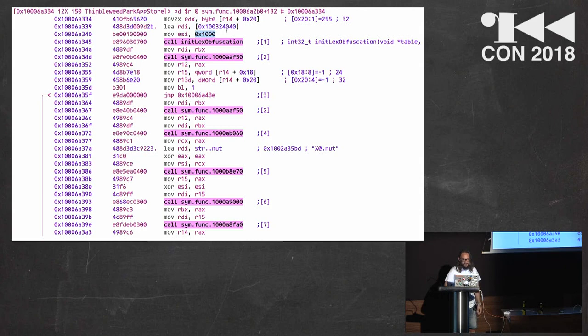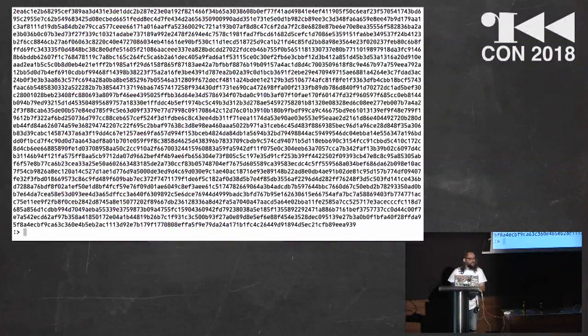This is the size, and the counter, if you remember the offset 20, it's the size of the buffer. So basically, the table is the same for all resources, but the obfuscation starts at an offset like the size of the chunk, so that slightly changes for every resource. We can also print the table, which is very useful. Yeah, this is the table.